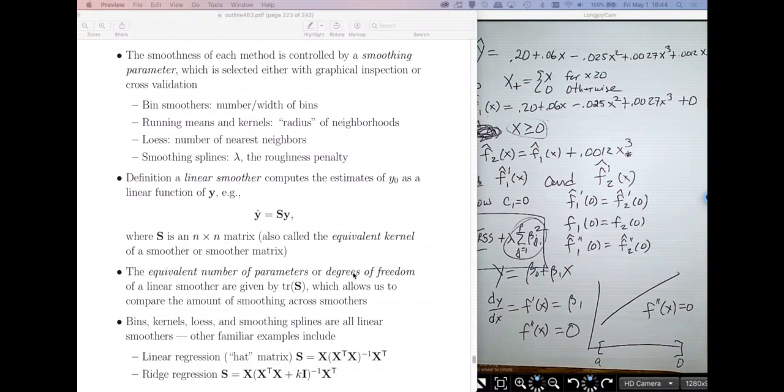So there's a way to convert the lambdas into what are called equivalent degrees of freedom for a smoother. So I can have a smoother with three degrees of freedom, which is a fairly inflexible smoother, or I could have a smoother with eight degrees of freedom. And so you hear eight parameters to represent a curve. That must have a lot of flexibility, and you're exactly right. And so the way software usually handles this is not by accepting a lambda value, although some do.